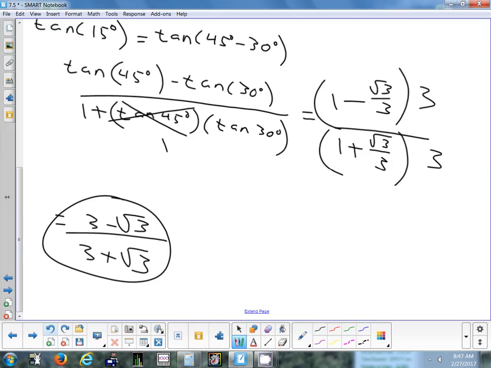Don't you want to try to get rid of the square root as well? That is better than what we had before, but yes, you could still get rid of the square root, but at least you don't have fractions over fractions anymore, so this is a little bit better. But yes, if you multiplied by the conjugate, you could get rid of the square root. I just wanted to at least make sure people could get to that step, okay, distributing out the 3. Okay, so that's how the tangent identities work.